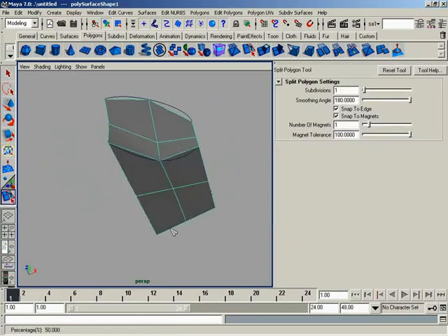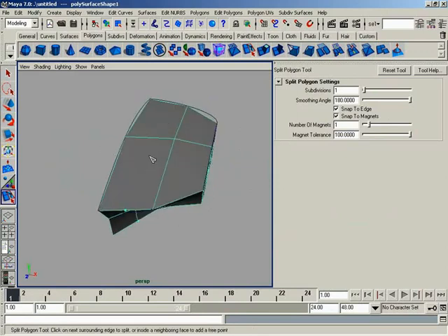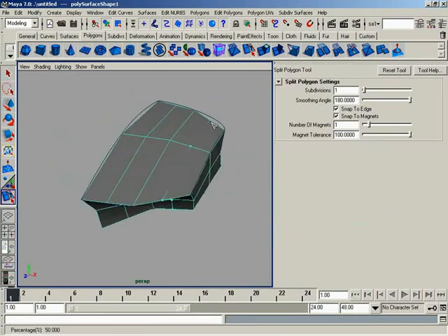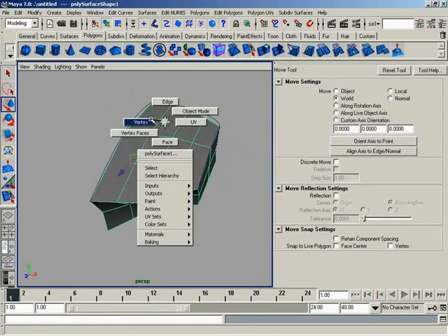Let's grab our split tool again. This time I'll make a couple of splits just to kind of speed the process along. But you guys are starting to see how our really rough polygon shape is now starting to take on the more fluid shape that we outlined with curves. Right. Which is the whole idea behind this method.